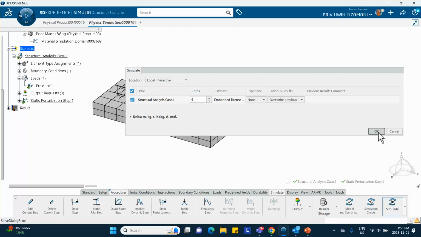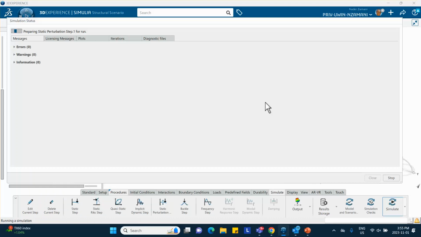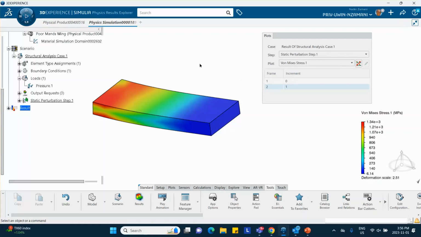All right, so let's run it. Okay, so we close this, and you can see that it did go up.